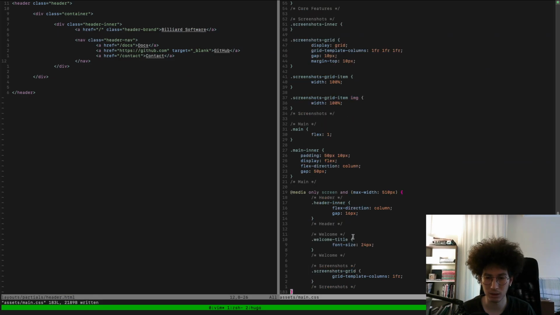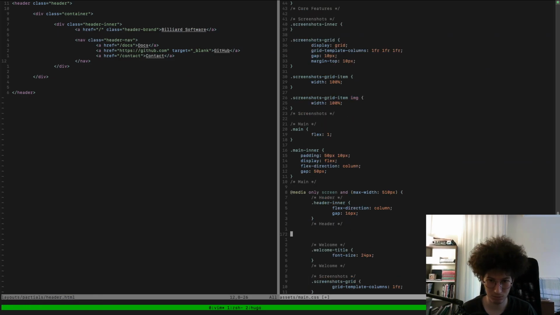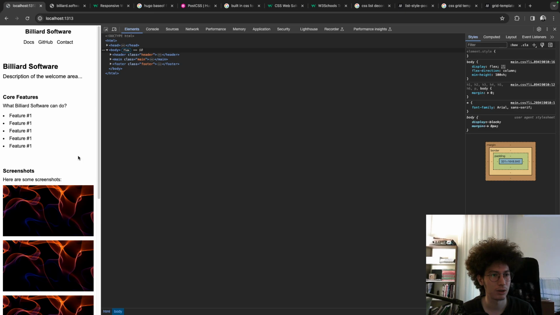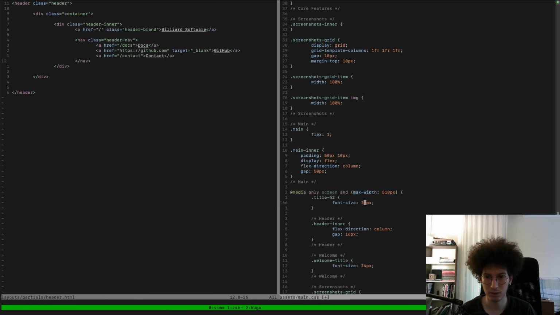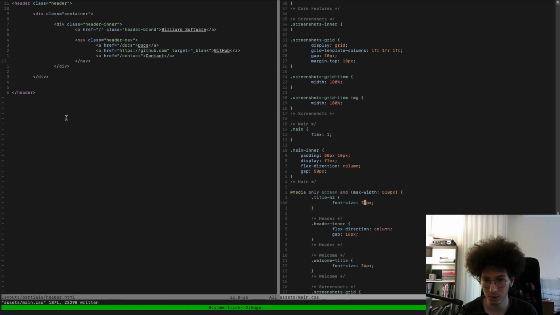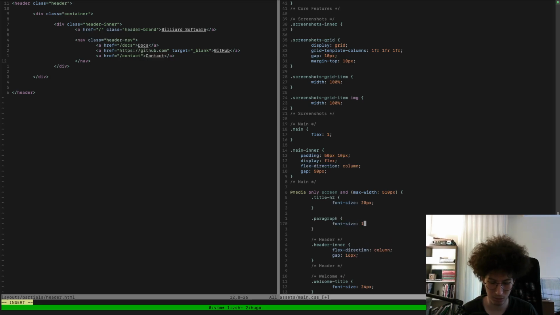You can update the title H2, and we can make it font size 18 pixel or 20. And also we can lower the paragraph font size to 14.